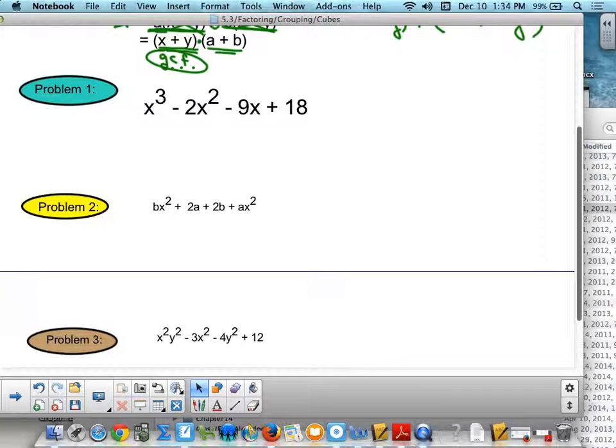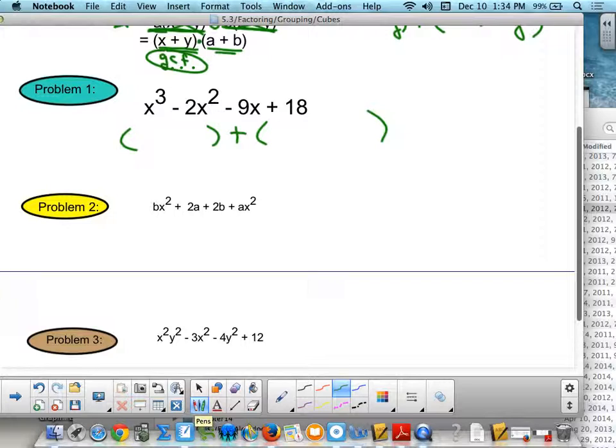So here's how you start. You know you're grouping, so you're going to group 2 of them plus group 2 more of them. Put a plus in between your groupings. Now you can start writing. Which terms am I going to put in there? Should I put the first 2 in this one and the second 2 in this one? Yeah, but you can only do that if they have something in common. They do. What do these 2 have in common? X squared. What do these 2 have in common? 9 goes into 9, 9 goes into 18. So yes, you could do first and second term and third and fourth term. So let's do it.